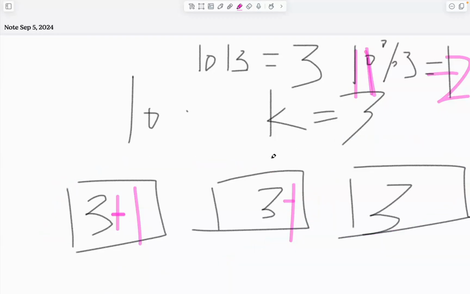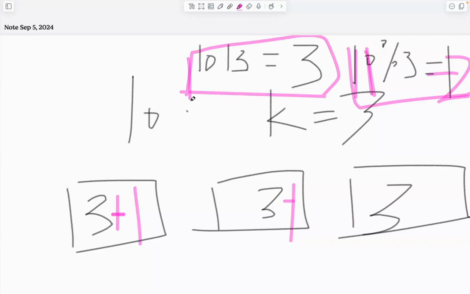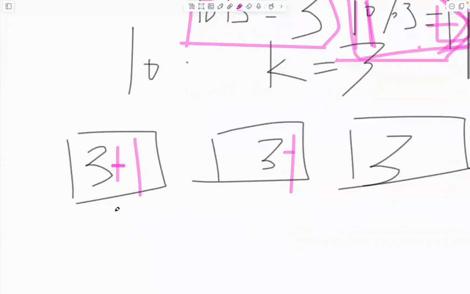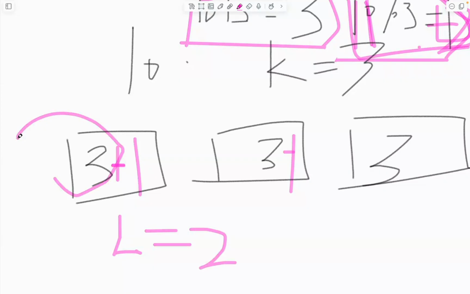So we just use the two formulas. With the first formula, we know how many nodes are in each group, and with 10 mod 3, we know how many nodes are still left. So we can add this to the first group. If the remainder equals 2, we put 1 in the first one.